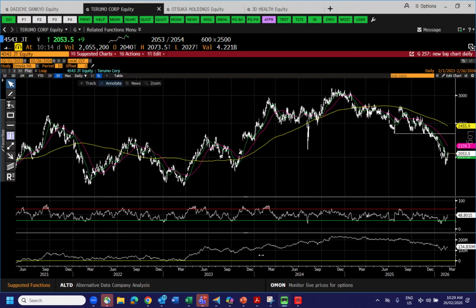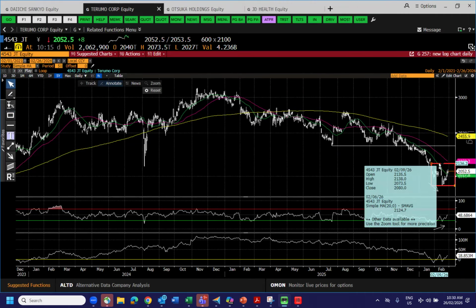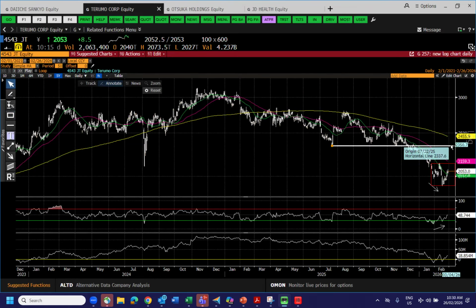So there's a small divergence that you've had develop here. Exactly. And the low wasn't confirmed by momentum, right? That's the slightly better part. Yeah, exactly, that's the divergence. So the next level is obviously the 50-day and the highs that you made here on the 9th of February. So breaking above 2150 would get you on track to trade back to 2350.